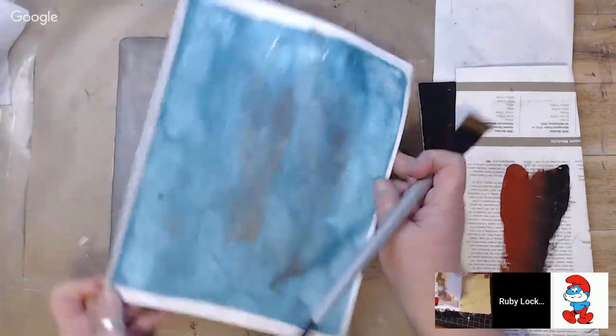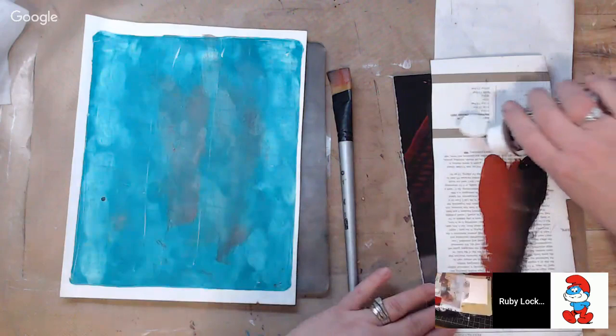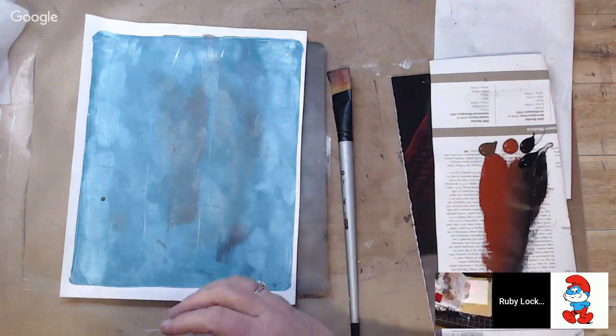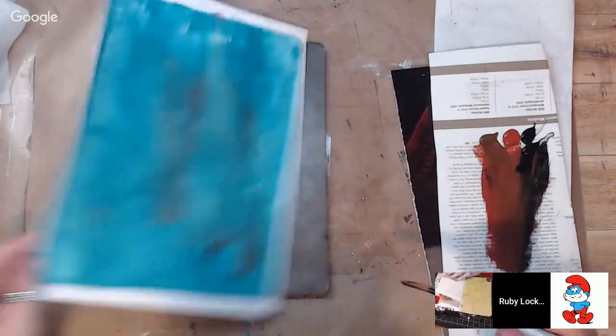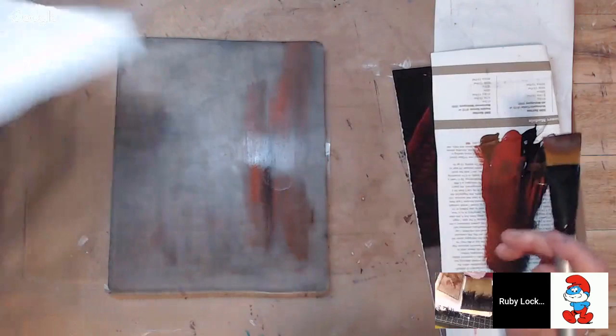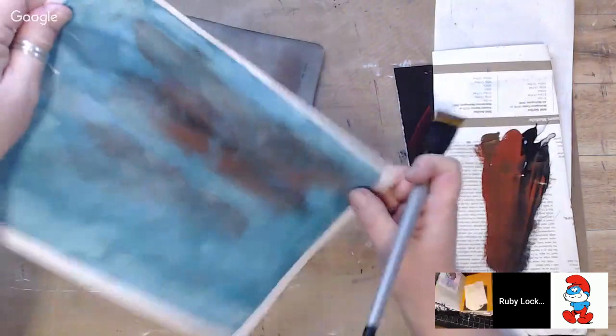And I need some more. I'm going to get some brown in there now. And where's my reddish brown? Right here. Get three colors going here. It's called Heritage Brick. Okay, let's bring these three colors together and blend them. Oh, whoops. Not what I wanted to do. But hey, why not? Looking pretty good.